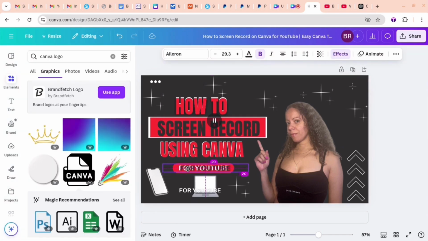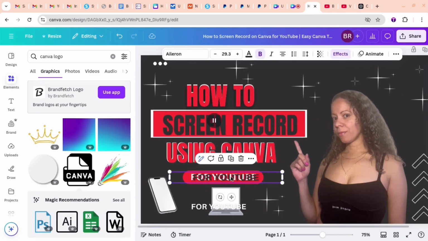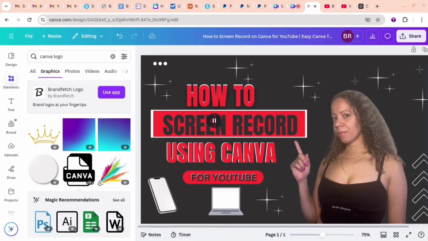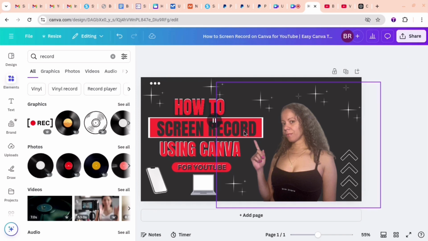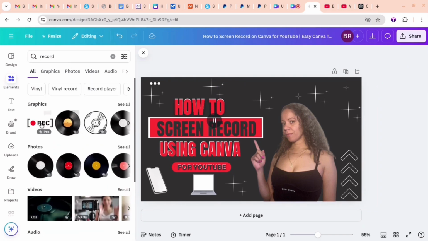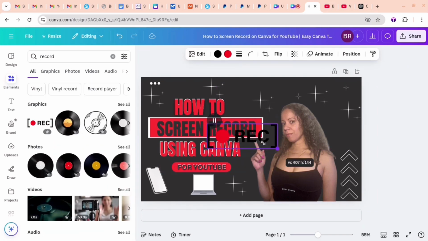Once I was done making changes to the text, I went back into Elements and I typed in film to see if I can find what I was looking for, and I did find the record image. However, I needed a background so that it can stand out.